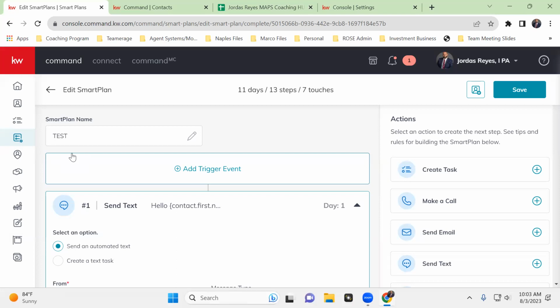When I designed the smart plan, then that's out of the way. Now I just focused on however many people a day I want to add. So our goal was always 20 a day. I always added 20 new agents to the database every single day. And that just kept ongoing.